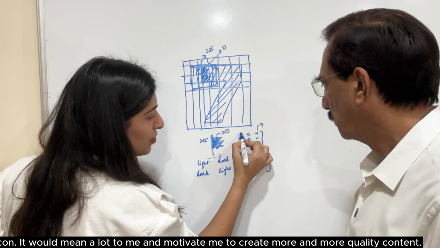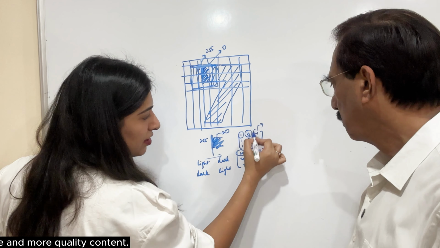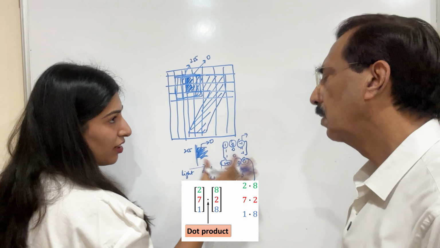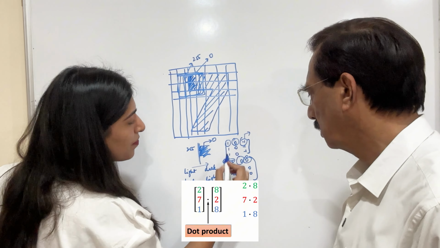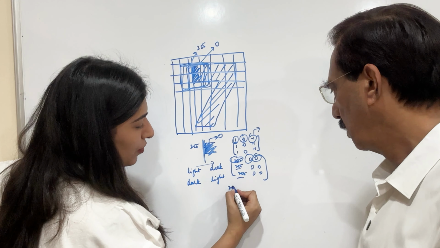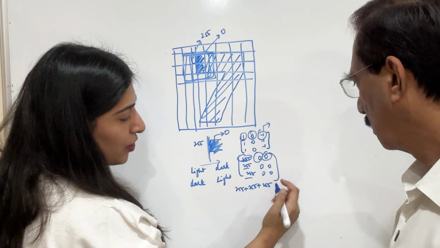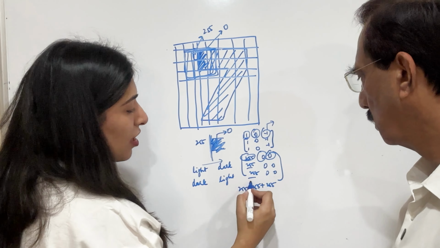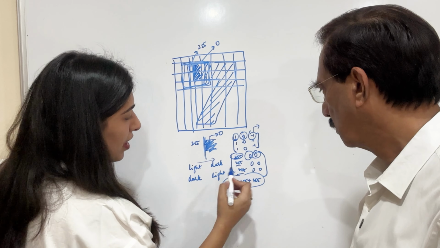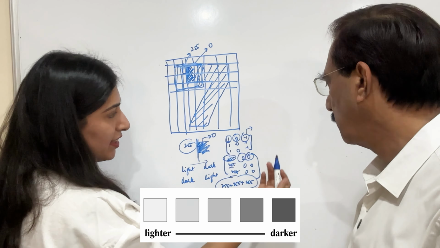Okay, so what I'm going to do is multiply this value by this value, by this value, by this. Like matrix multiplication, basically. Dot product. Value by value, right? Because here it is plus 1, the value is going to be 255 plus 255 plus 255, and the rest is going to be all zeros. Because the value is so positive, you understand that it must be lighter on the left side and darker on the right side.